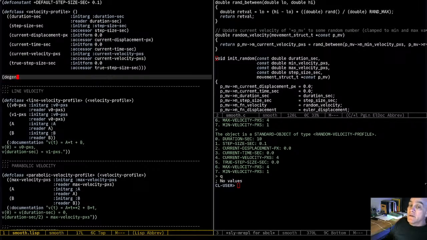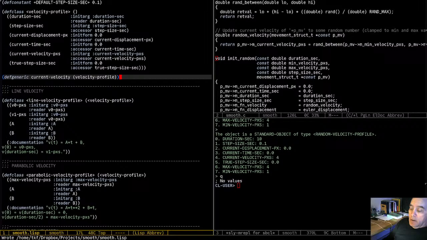They're called generic functions. Defgeneric, and the name is going to be current velocity, and then you list the general form. And so the generic function is going to take a velocity profile, and that's really for the compiler.